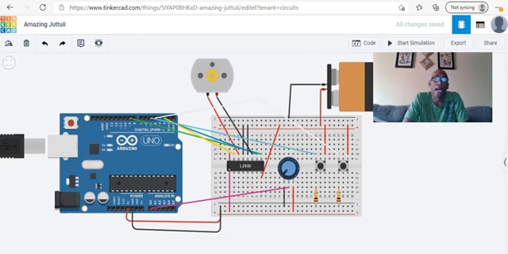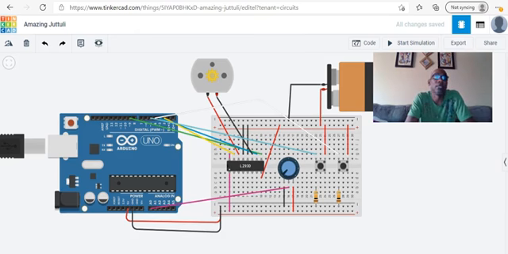These circuits are used in robotics. It can be used when you're creating a robotic car. If you want your car to move forward and then move backward based on the movement of a switch, then you can use these H bridges. Okay, so it will move backwards and forwards.